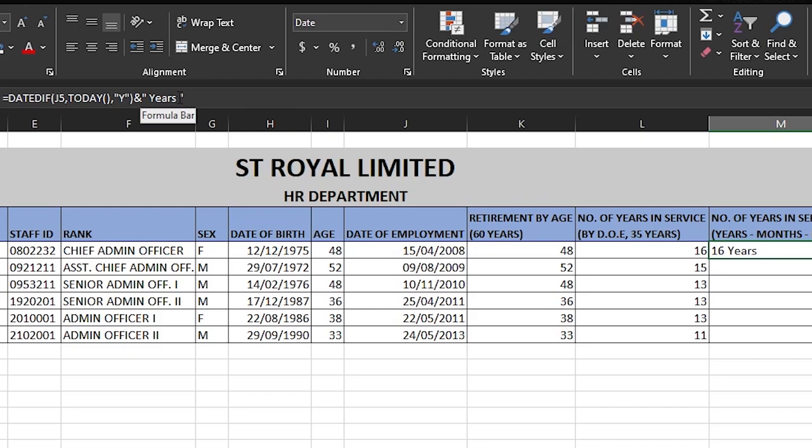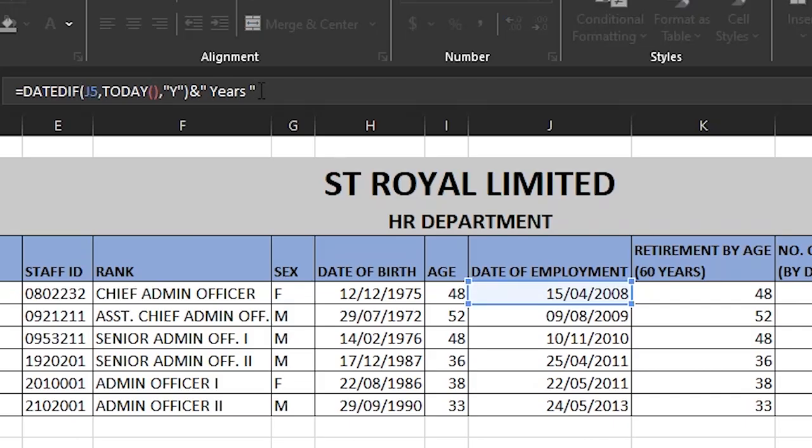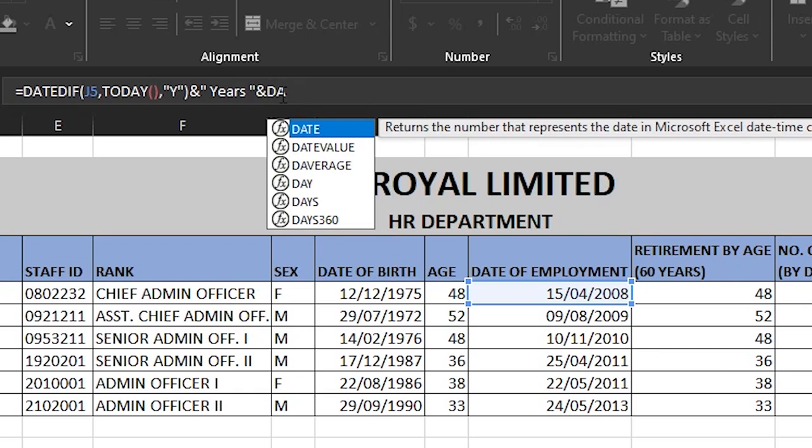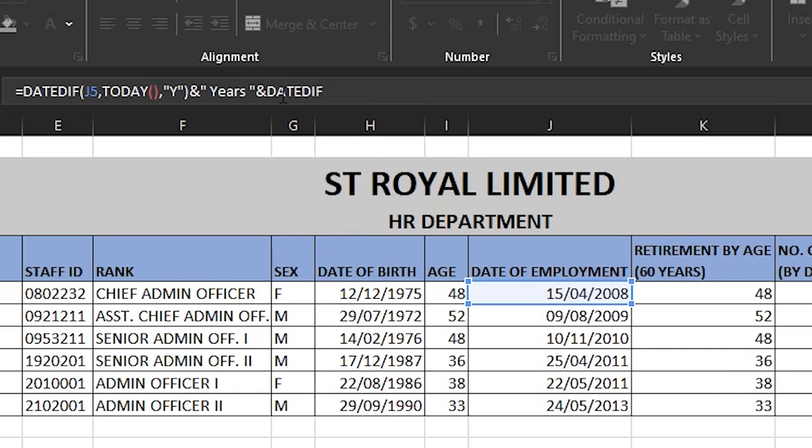So let's continue with the months. You're still going to continue with the same formula. You're not going to start in another cell, so you continue from the same formula. So the next thing we have to do here is the ampersand. So you're going to add this ampersand sign, then the same function we'll be using, DATEDIF, open bracket. We're going to select this same date because we are working for the first person, Blessing Peters. So I'm going to select this date, comma, then the TODAY function, close the bracket, comma.